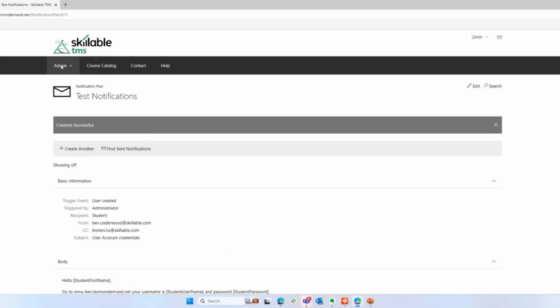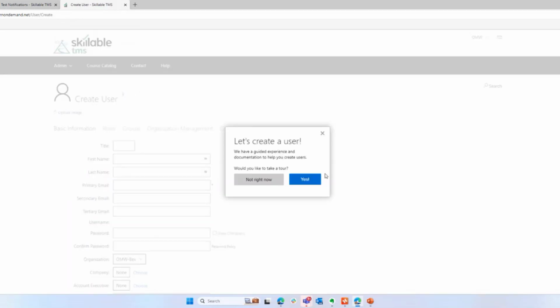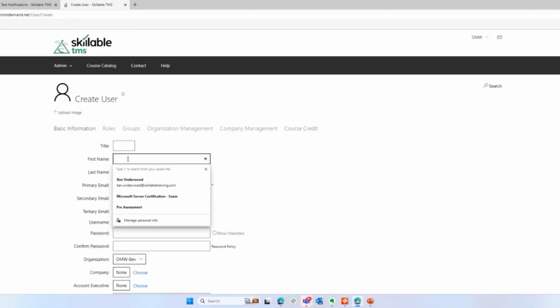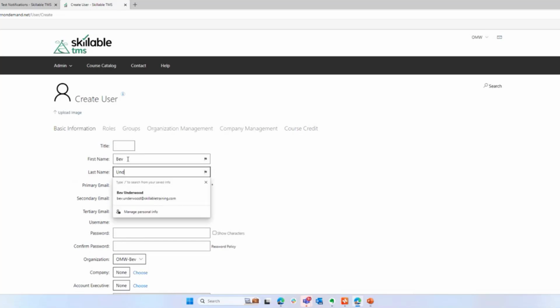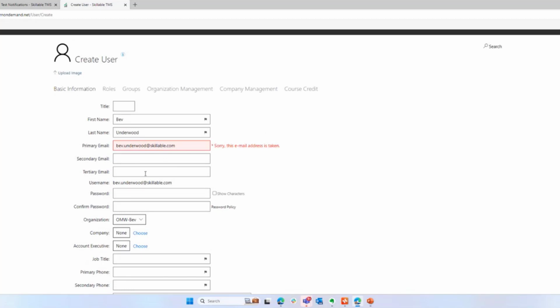Let's see if we can trigger it. Let me go here. Create a user. I'm going to see if it will let me do it. I just don't know if it will, because I have an account with my email address. Let's see. Yeah, I can't send a trigger, and I think Kristen has one too. Let's see. Yes, oh, there we go. Let's just change this to Kristen.